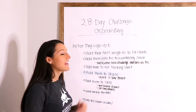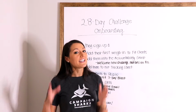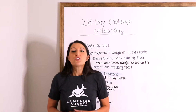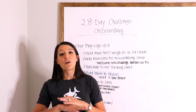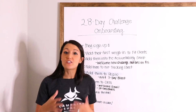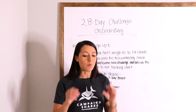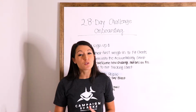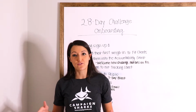Now, the next thing we do is we add them into Skipio. With Skipio, I have actually shared with you guys in the group, and again, I'm gonna post the code below, the sequence that we use for the first 7 days. The importance behind that sequence is to make sure these people are onboarded really seamlessly. You can read through the text that I have for you, and maybe you need to switch things up for your business. When I created the text, I wanted to hit on different points that I knew people struggled with, or commonly asked questions, and address those in those texts for the first 7 days.